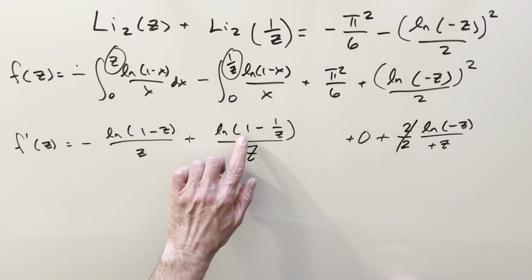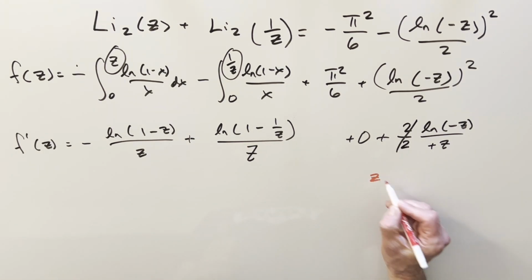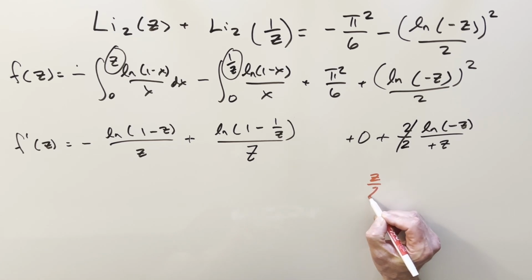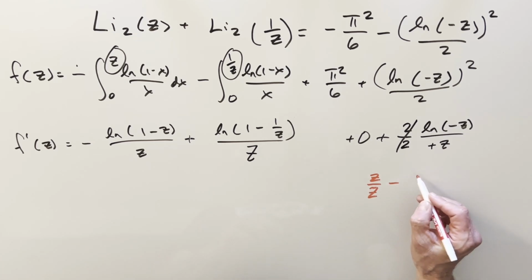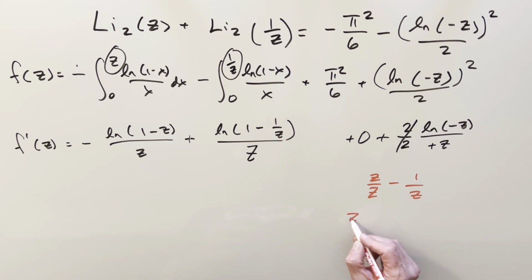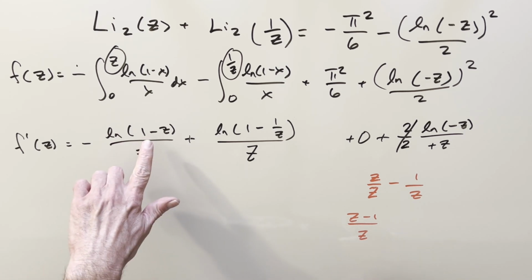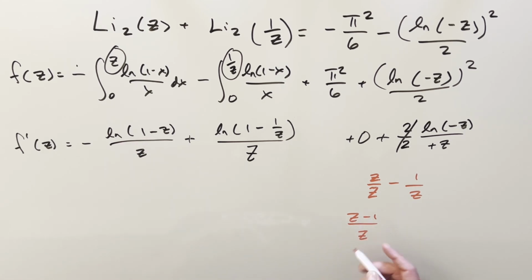Now, let's clean up 1 minus 1 over z. Let's get a common denominator on that. So for the 1, I can write it as z over z. So we'll have z over z minus 1 over z. Put that together, common denominator, z minus 1 over z. What I want to do to get it to line up with everything else going on, because we've got 1 minus z over here, so I want to reverse the sign and everything.